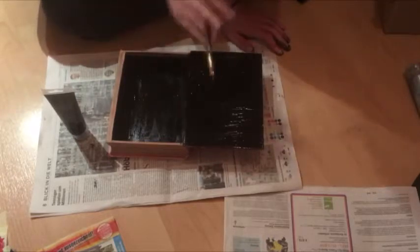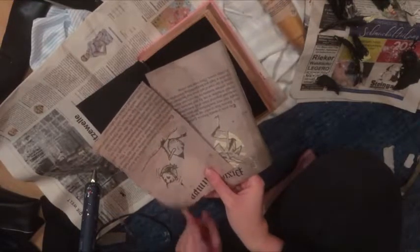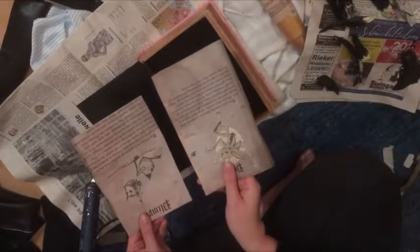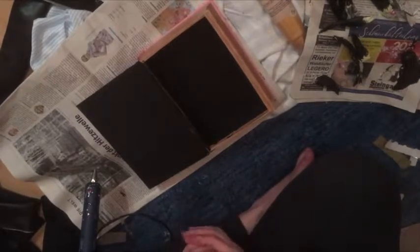While we are waiting for the paint to dry now, I would recommend that you use the time to print out the 2 Monsterbook pages and the title of the Monsterbook of Monsters. As you can see, I used the waiting time to print and cut the pages, and also print out and cut the logo or the title of the Monsterbook of Monsters. And I'm ready to glue it down now, and afterwards we can move on to put everything together.